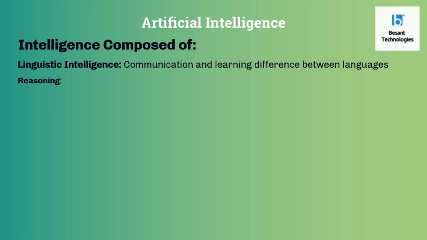Here we have another intelligence composed of reasoning, and inside reasoning we have predicting, decision making, concluding something, or judging. Humans definitely have this capability. If you talk about an astrologer, they have the capability of predicting something, and how true or false it is, I don't care. But if someone believes in this kind of thing, then they really believe the predictions astrologers make. Machines can also predict for us: by seeing the weather, they can predict that rain is going to happen. Any machine can detect the weather and predict for you.